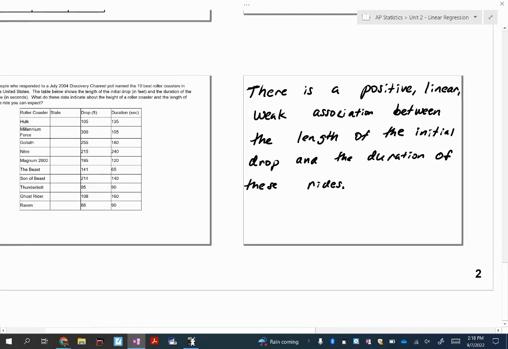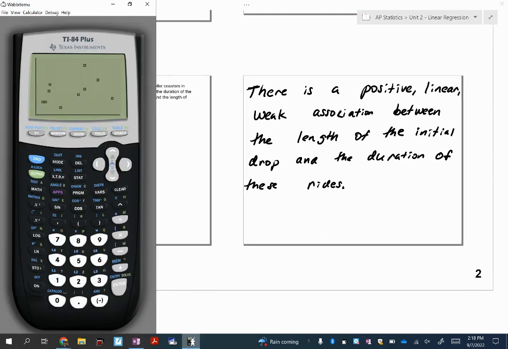All right. Now, to help me decide if I feel good about using that word weak or if I want to change it, I am going to calculate the correlation coefficient, just letter R today. I know there are other things that you see when I do this that we'll get into in chapter 8. So I'm going to hit stat and then calculate. Remember to scroll down to number 8 for linear regression, A plus BX. We're going to use list 1 as X, list 2 as my Y, and scroll down to calculate. All right, and then we have our letter R, which is 0.352.